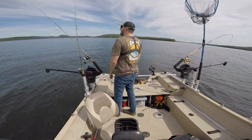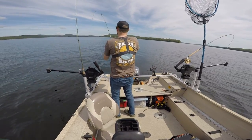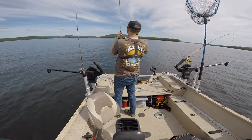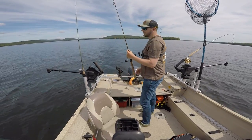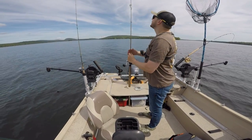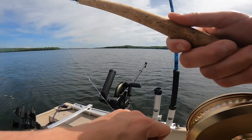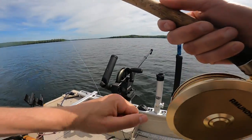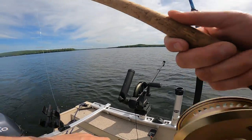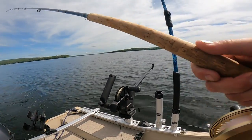Again — we got him! Came off. Are you kidding me? Putting this rod out at the exact same depth, exact same lure, see if we can get one more fish in the boat. I've lost two or three already on this rod — I've lost three on that rod.